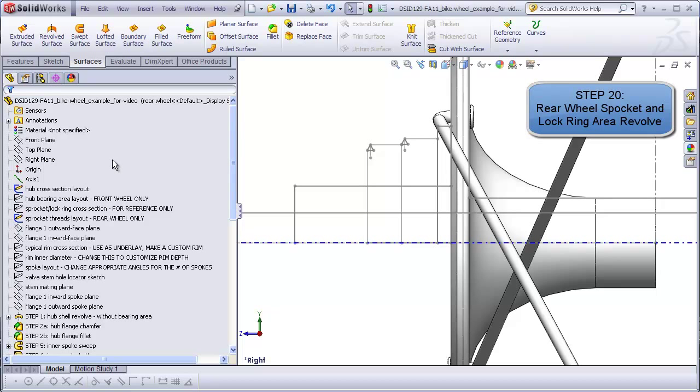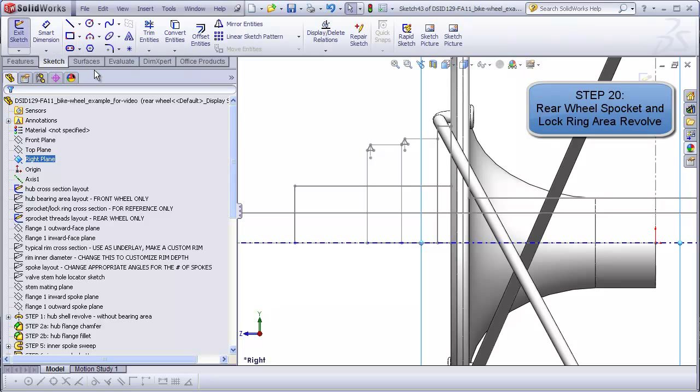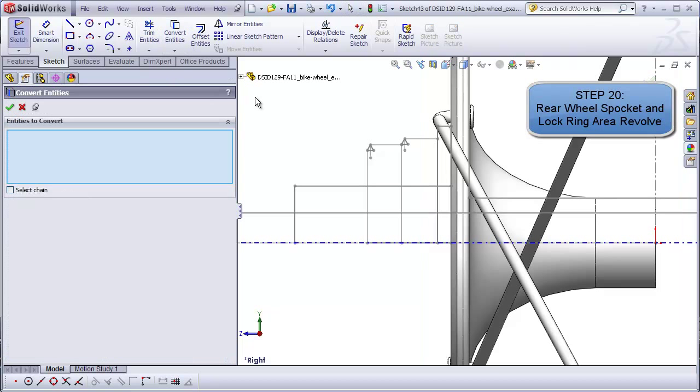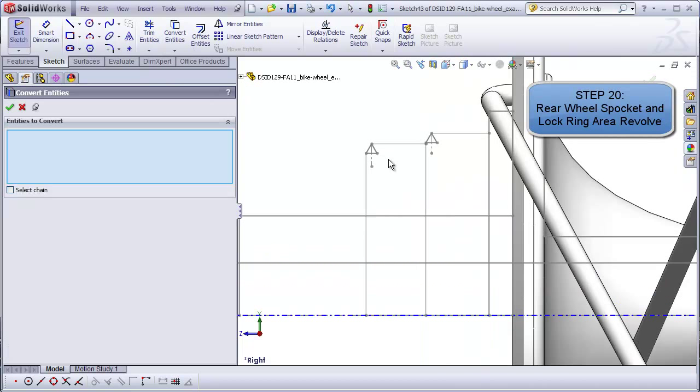We will start a new sketch on the right plane and start copying the appropriate lines using convert entities. I'm going to copy this line, this line, this line.